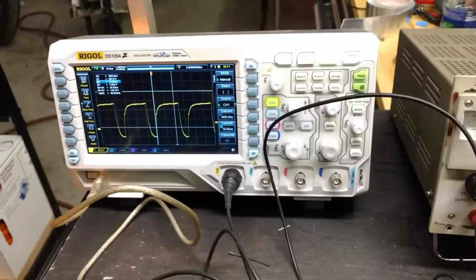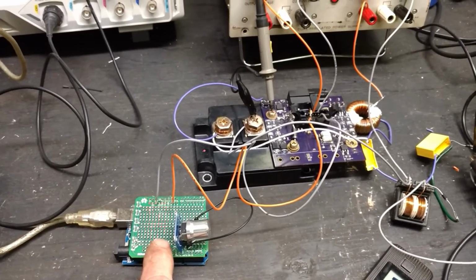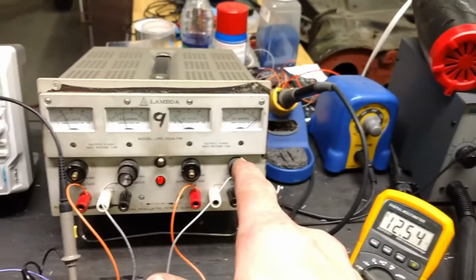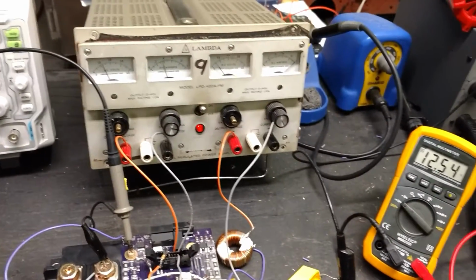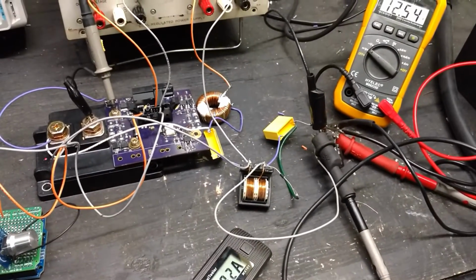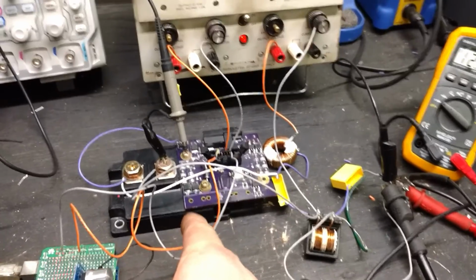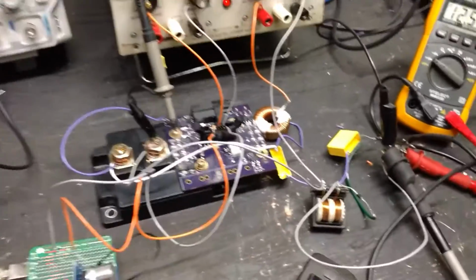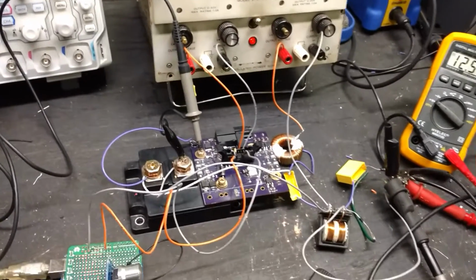I'm excited for this. The next challenge is going to be to write the code for closed loop for the Arduino to be able to monitor the amperage, make it into a constant current, constant voltage charger. That's the goal with this, and like I said, make it work off of AC input. So using one IGBT won't work in that case. In fact, there's another test I want to do, I just remembered.